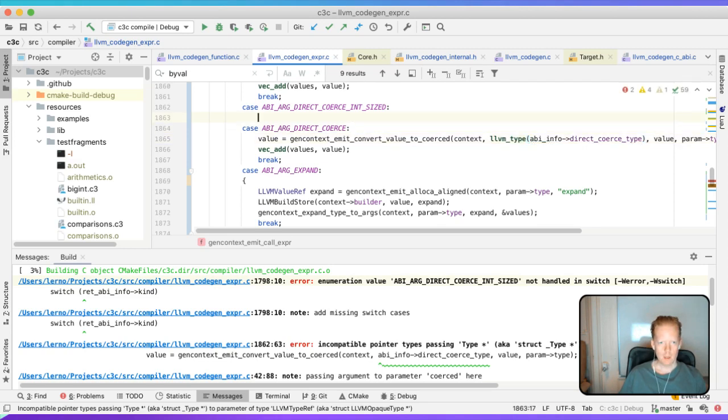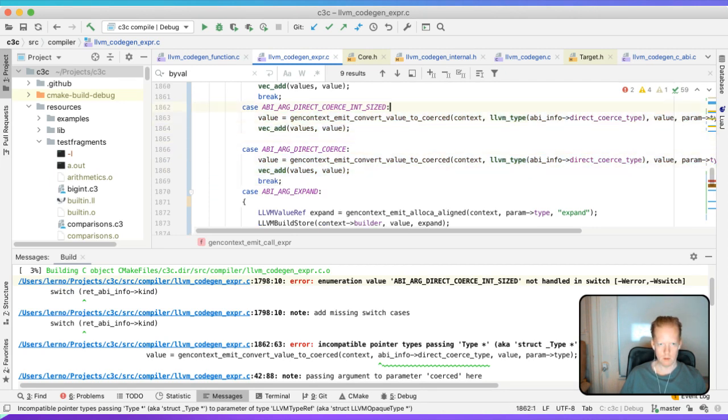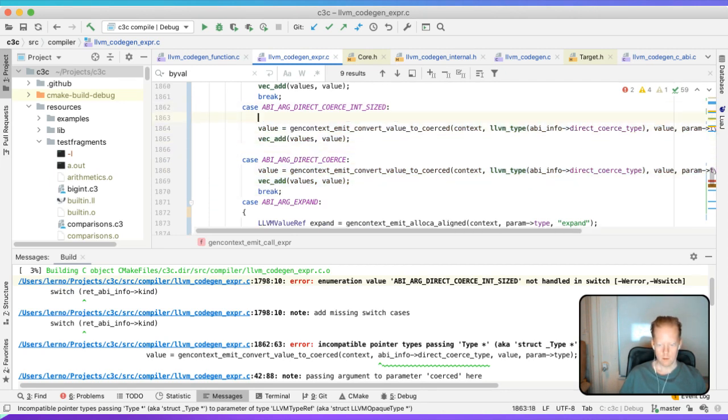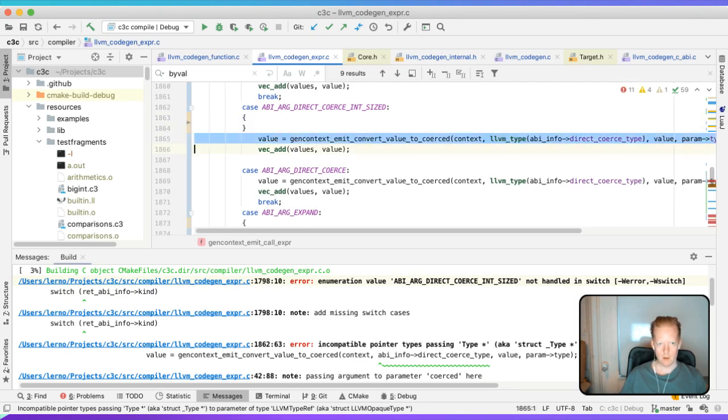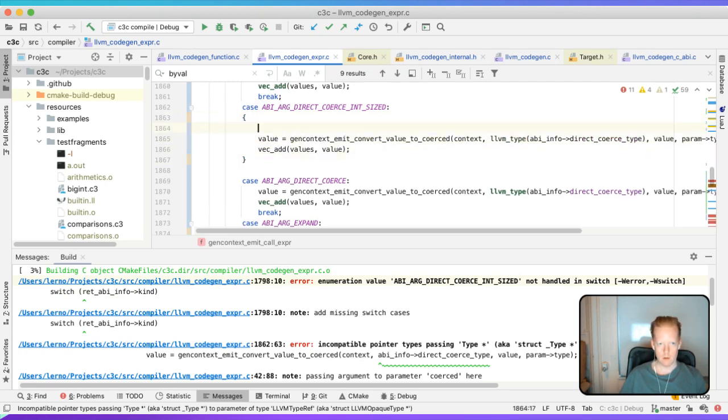Okay, so we have the same thing, but we do it with something else. So I need this temporary LLVM type ref. The type is LLVM int, context. Now we have done this a few times already. We should have done a method for this.